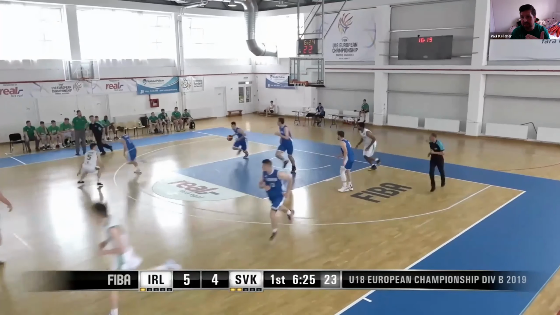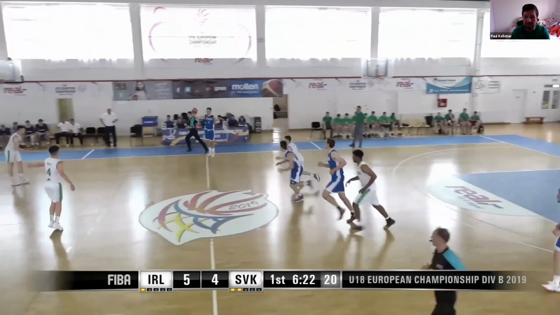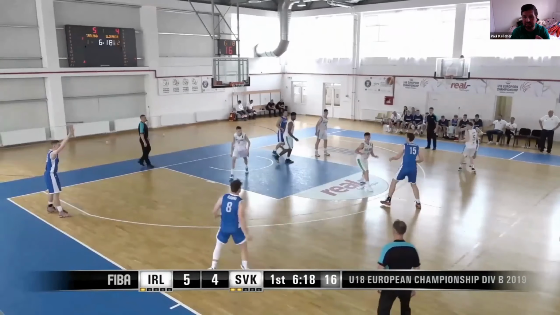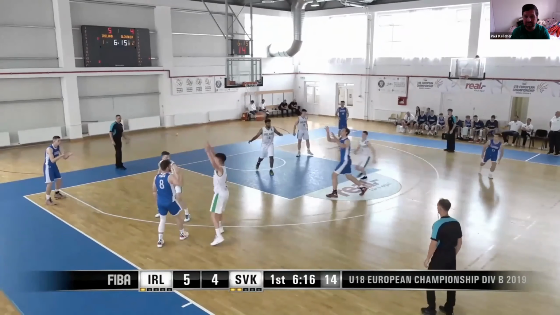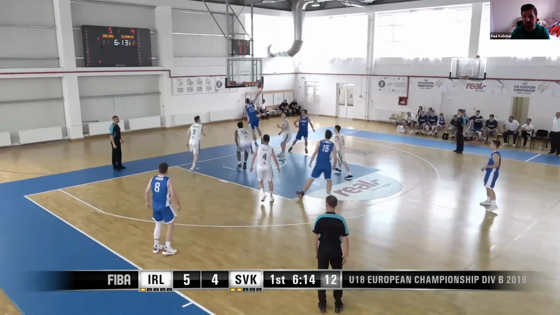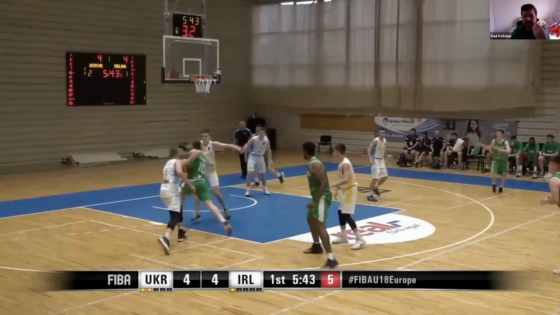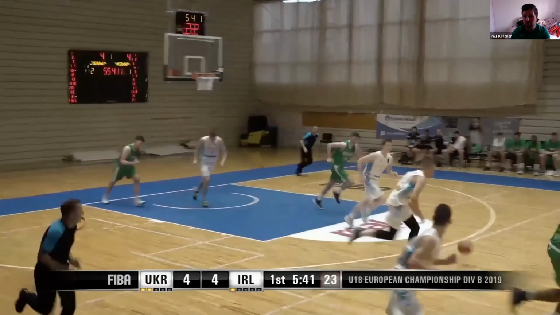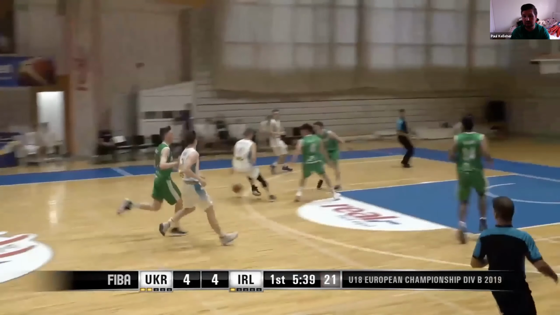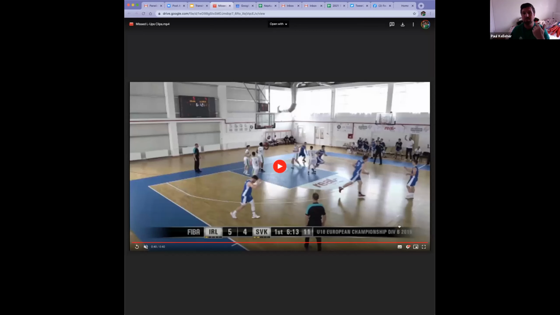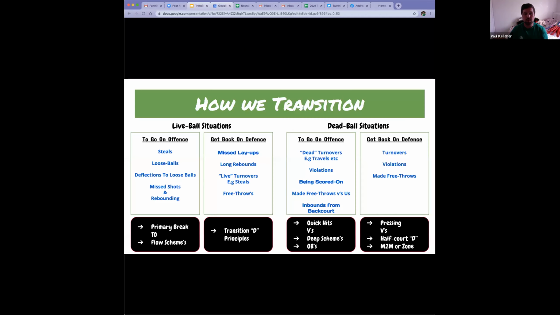As you see there, Sammy is out of the picture, so now we're automatically in a 5v4. In this instance, we're back into a zone, but Sammy's scrambling and is out of position, and he actually makes a mistake by coming high, which is not what we do in our zones. And then we're taking an off-balance shot. So again, now you're seeing 2 defenders behind the ball, so now we're in a 4-4. David Dehane's coming into the picture, there's miscommunication with Sammy, and then all of a sudden we're in a situation. So missed layups are a huge part of being punished in how we transition.